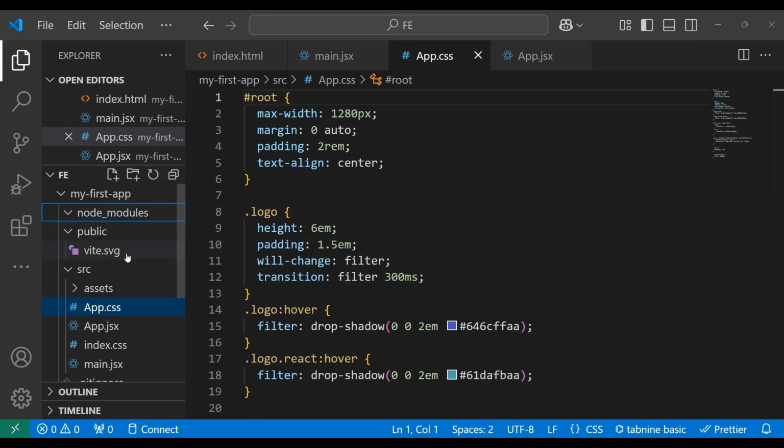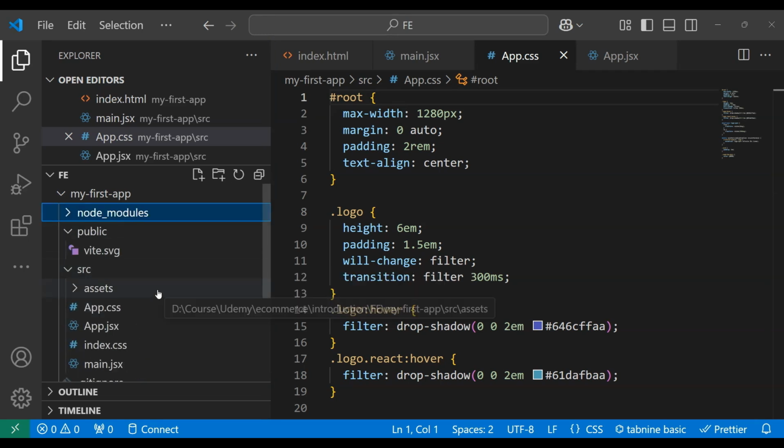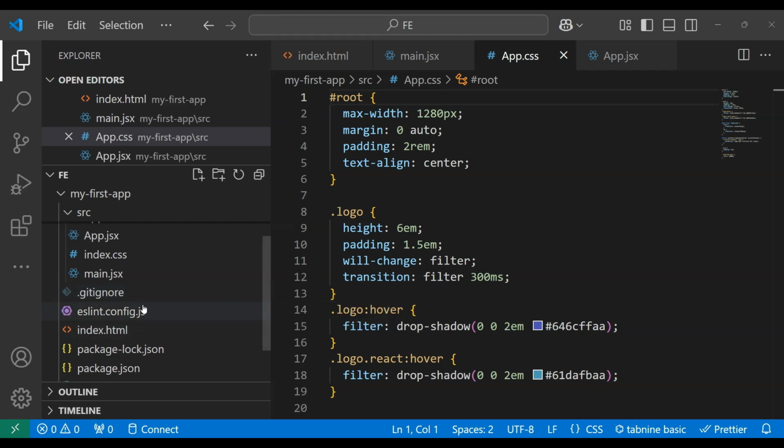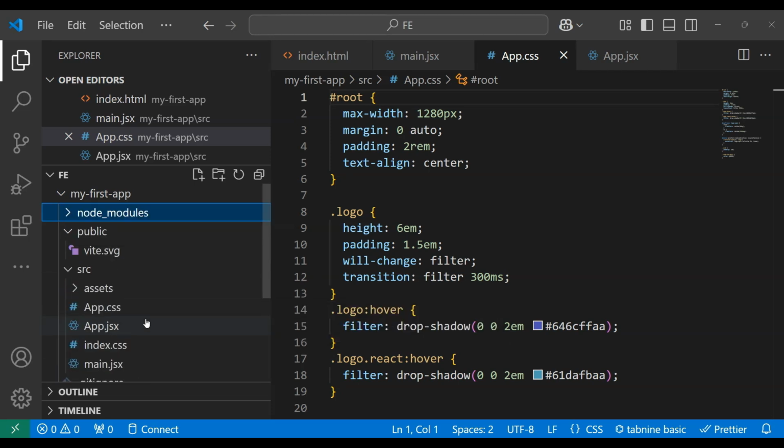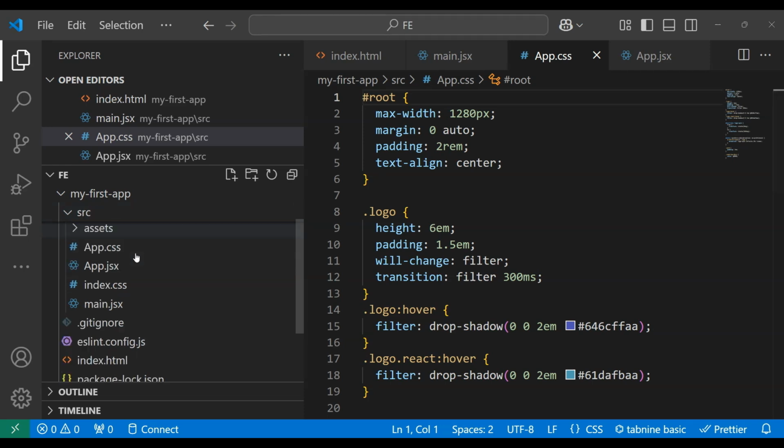And right here is our node_modules folder that is going to be controlling all the dependencies that we're going to be installing. We're going to see that this folder is actually empty because we have not installed any dependency yet. So this is just a quick overview of our React folder structure. And as time goes on, as we keep working on our project, we're going to see the function of every file and folder right here.